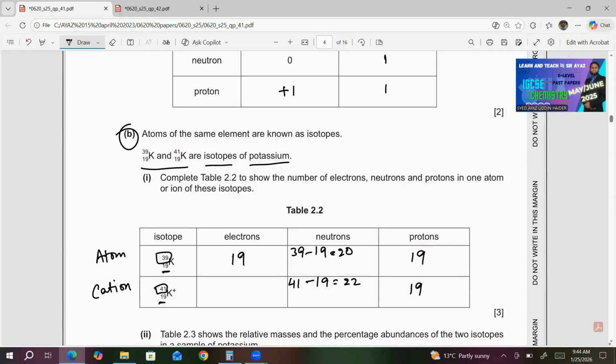What about the number of electrons? You see it's carrying a plus charge here, which means it has lost one electron. K plus means it lost one electron. You simply have to subtract one electron from this proton number. 19 is the proton number, so I'm going to subtract 1 from this. I will get 18. Remember, plus indicates that electrons are lost. Minus sign indicates that electrons are gained. So whenever you see the positive sign, you will subtract the number from the proton number in order to get the number of electrons.